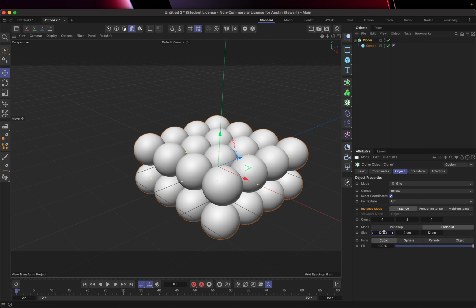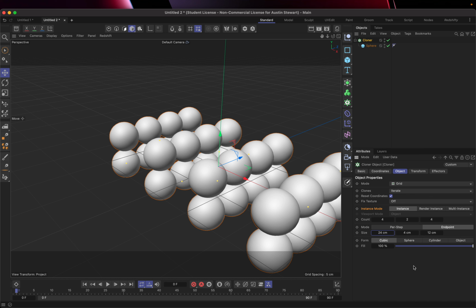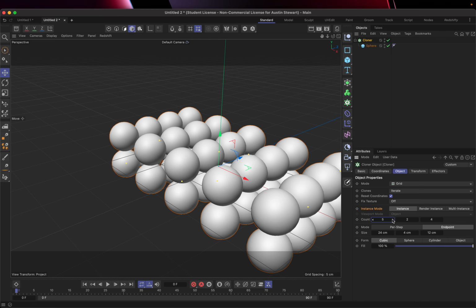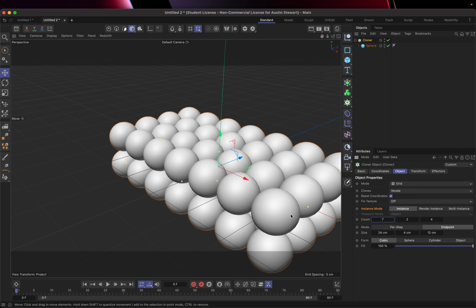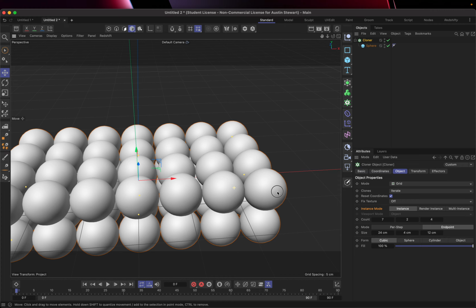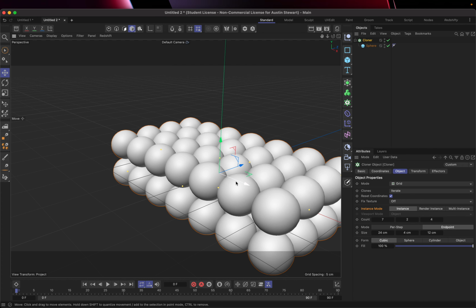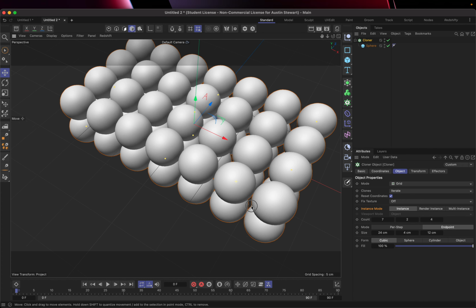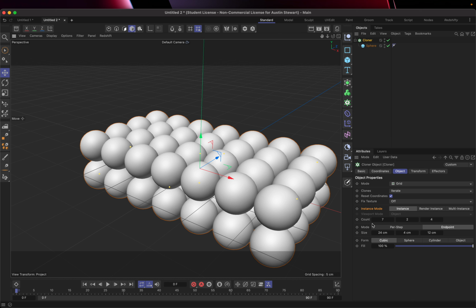And so if I was to say, oh, well, in this dimension, maybe I have something that's 4 centimeters by 24 by 12. So I'm going to make this 24. And then what I can do is I can just increase the count in this direction until I have basically filled that space. And I know that in this case they're all divisible, so it's going to be an even number and an even spacing. But that way I can go, oh, it took 7. I couldn't do the math. Right? And sometimes obviously the objects are going to be more complex than what we're working with, right? But so those are those 2 modes in this step.